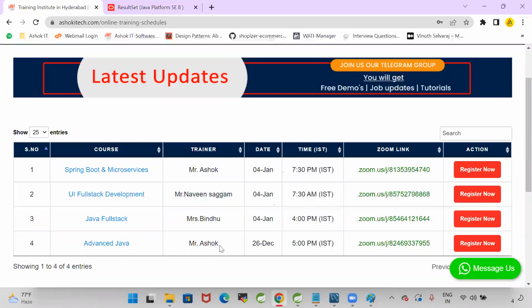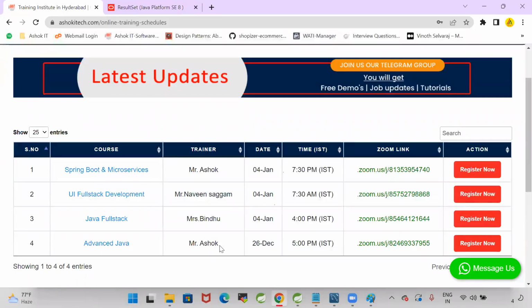So what logic will we write? If rs dot next, or while rs dot next. Why only while rs dot next? Because my project doesn't know how many rows are there in the database. If there are 10 rows, 10 times it has to move the cursor, and 10 rows should print here. If there are only 5 rows, the cursor should move only 5 times.